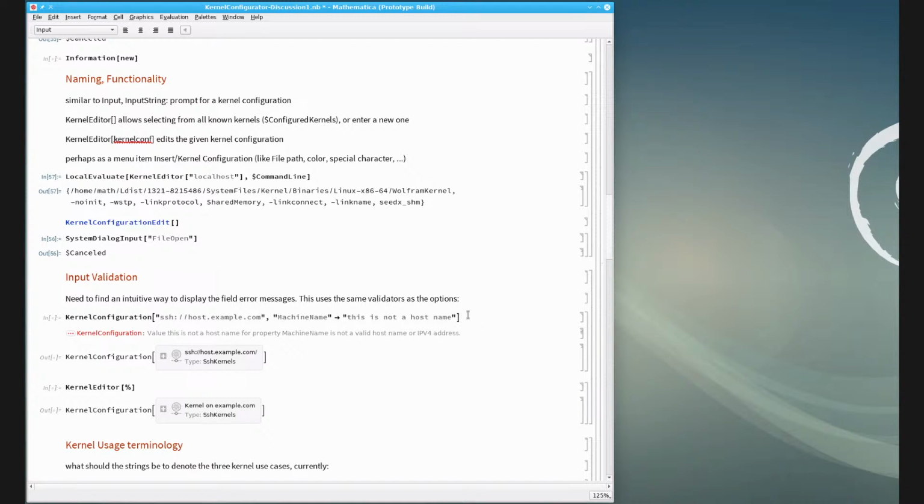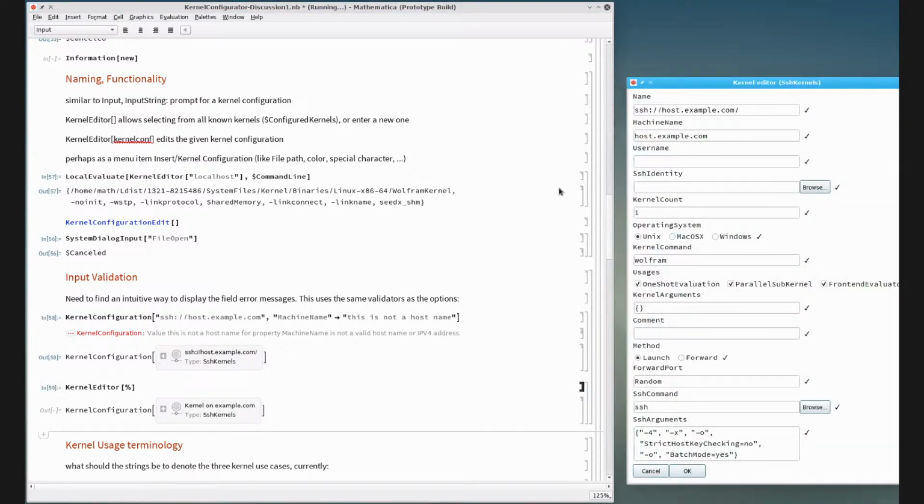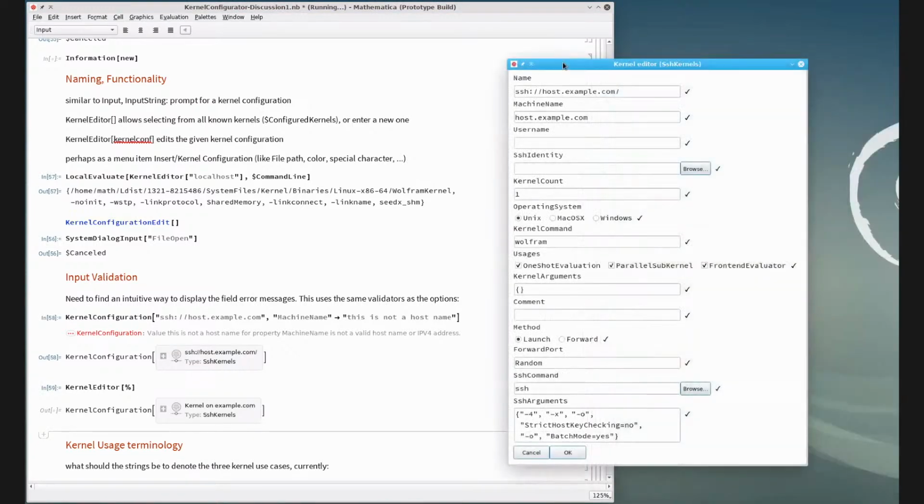And then one small detail that requires some care of the UI, I just wanted to show you what the idea is at the moment. When you enter an option for a new kernel configuration that is wrong because this is not a valid host name, then when done like this, it gives you the expected message. But in the kernel editor, I follow the idea of something you see a lot in web forms. For example, if I here enter something that is not a host name, then at the moment I just have this pop-up. Is this not one of our forms?